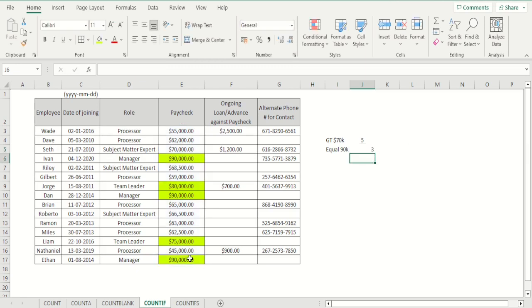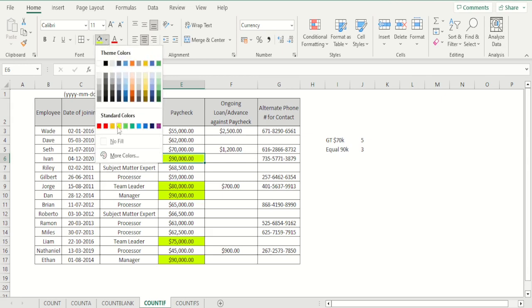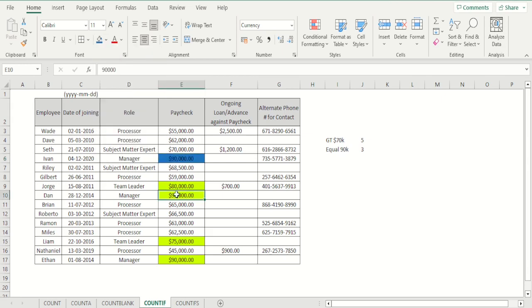Okay, so that goes in double quotes, and it gives you the answer of 3. So let's verify if we have that information. All right, so that's one that we have. Let's just quickly color code this one, and then we have another one at 90, and finally the third one. Okay, so this is how COUNTIF would work.